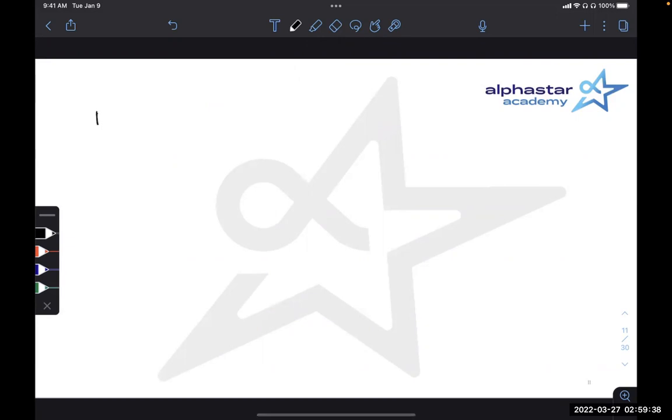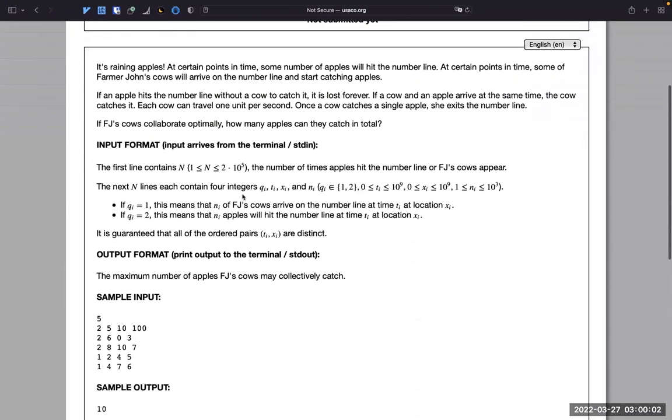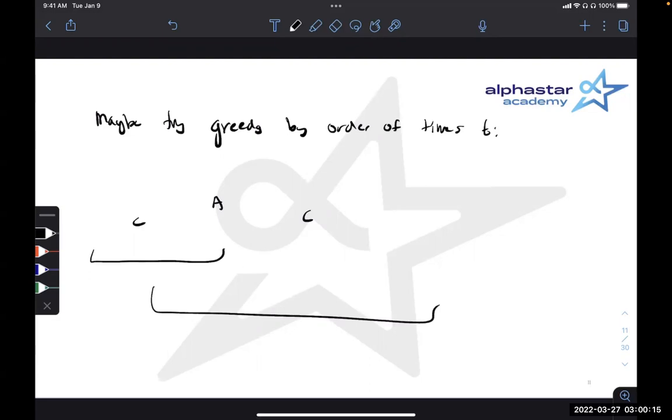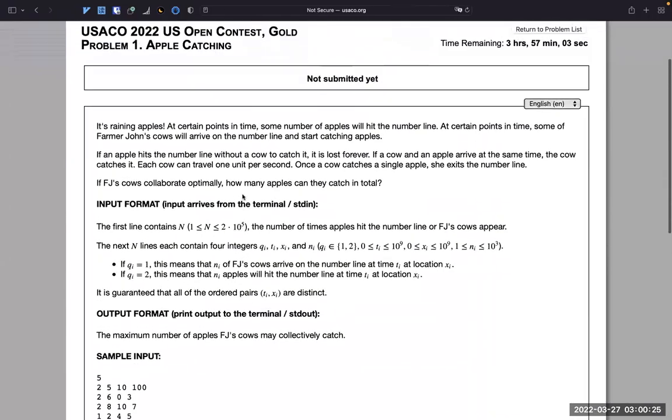So maybe try sorting by the times ti. Once you get some apples, there can be some cows already landed that can reach them, or I don't know how the cows arrive, whatever, they just appear. You have some apples and you have some cows that are there. Depending on the time difference, these cows could have different ranges. The thing is, which cow would you pick? It's not obvious.